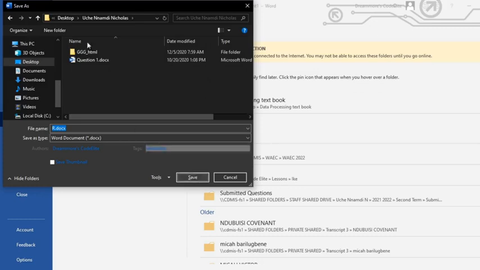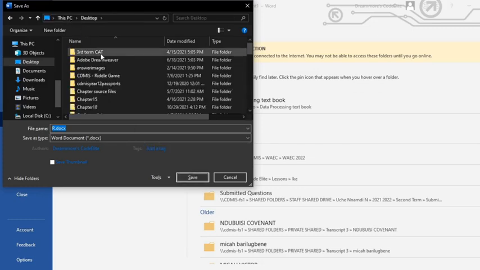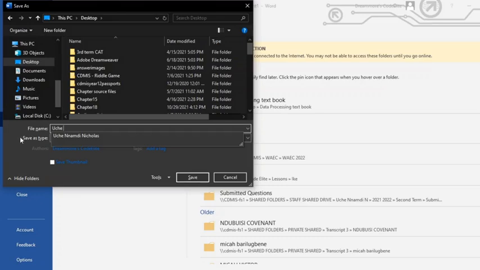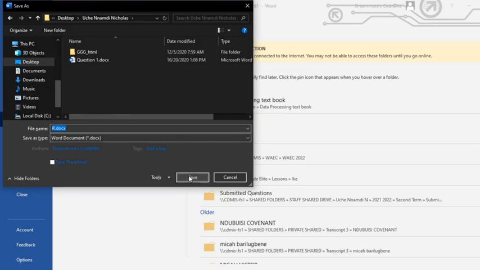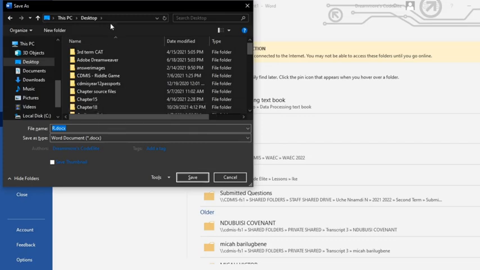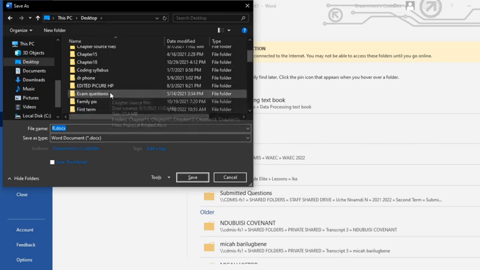This is even very wrong to save here. Where is that thing now? Oh, how can I type my name and can't find it again? Save. What's happening here? Is there a folder by this name? Oh, I have a folder by this name, Uche Nnamdi Nicholas.